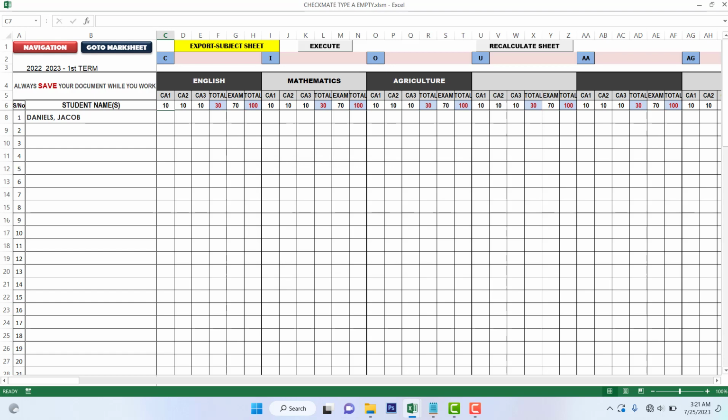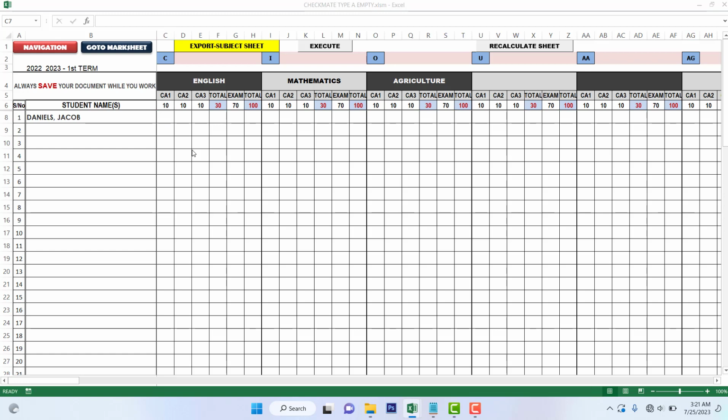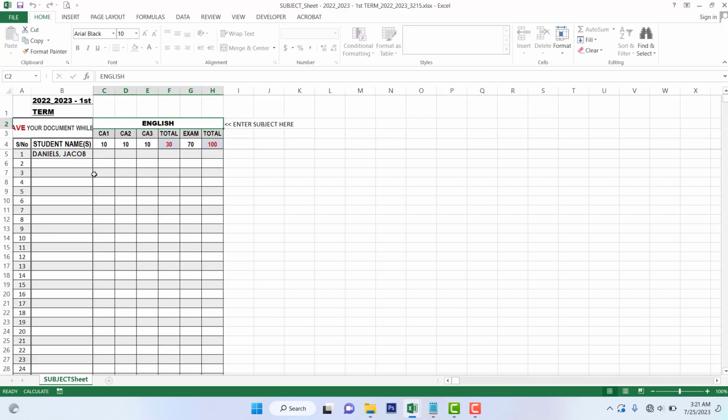Okay, so let's locate that file. Subject score sheet. So this is the difference. While score sheet is for the entire subject, the subject score sheet is for a single subject. So this works differently.